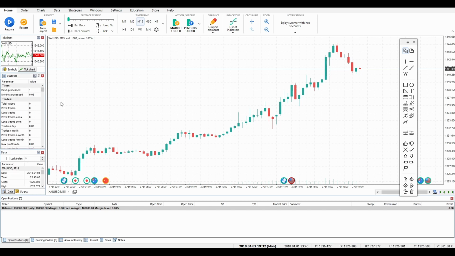Really, just the level of detail. I know I keep on mentioning detail, but this is really a game changer. Over here on the left, the data, look as I scroll over, it's showing you the time, open, high, close, etc. And then the scripts. If you want to run a bot software, you can do it in there. Okay, so it will show you which script we're using. Down here, we've got the open positions. We'll see in a minute that we'll have an open position.